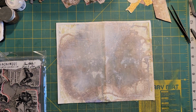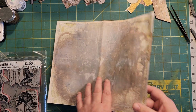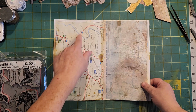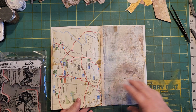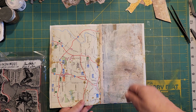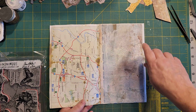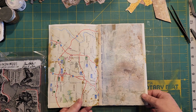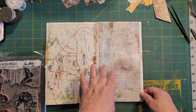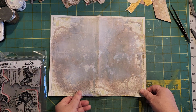Have fun. All right, what we got today is, this was that map page. You can see it better here. But I had this map, and I covered it. I kept seeing everybody doing that brayer where they roll, what is it, gesso, white gesso, all over the page. And then you're supposed to spray it. And I tried spraying it, and I don't know that it did that well.